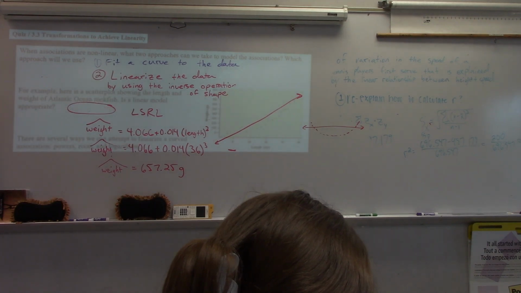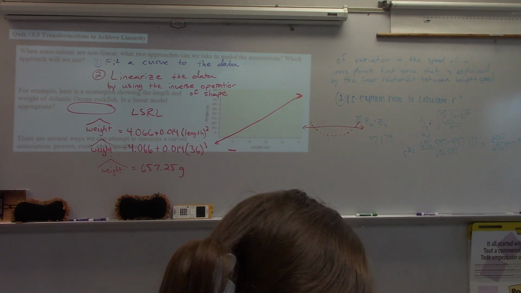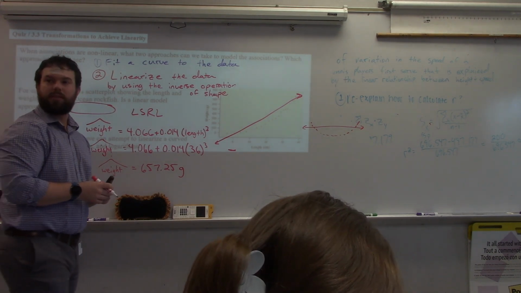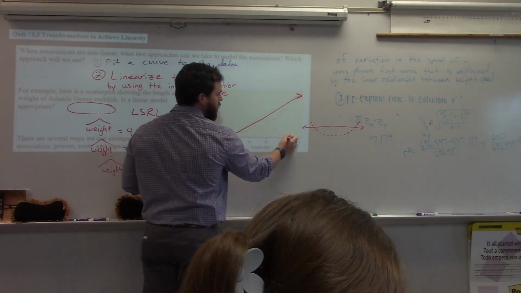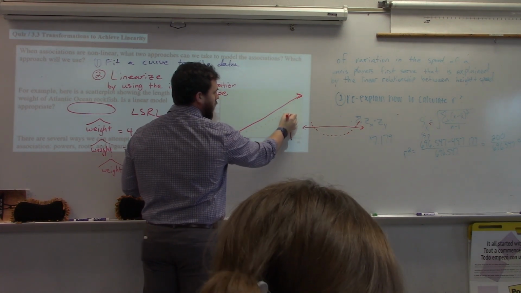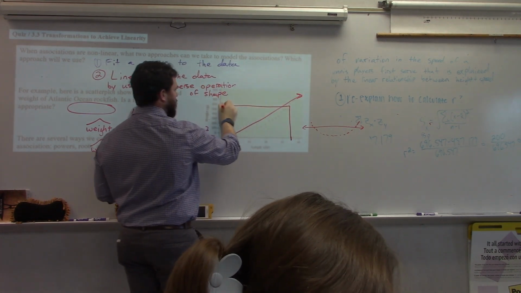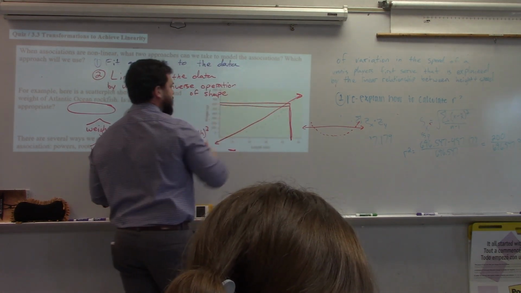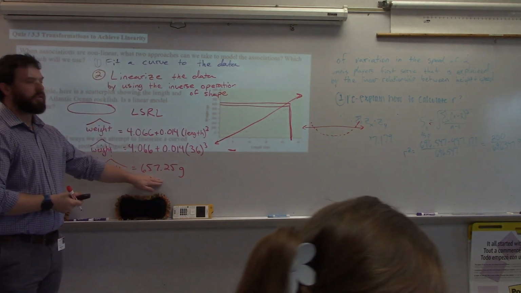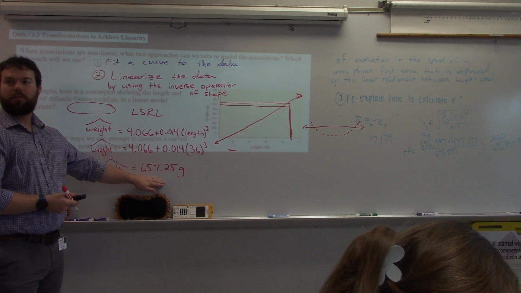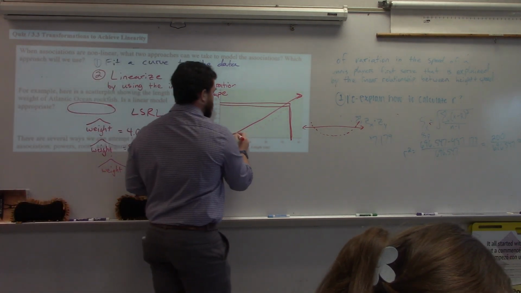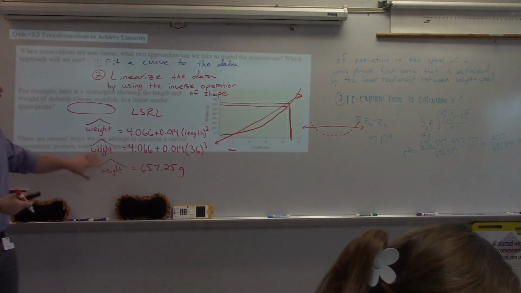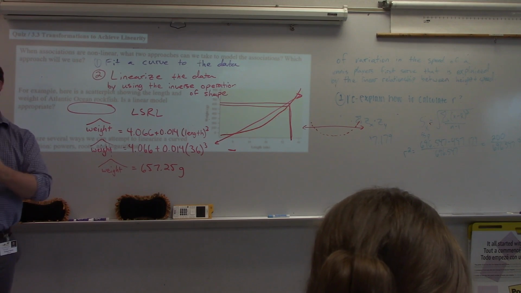So I want to go back and I want you to look real quick. What was the length of the fish that we were just looking at? 36 centimeters? So 36 would be somewhere around here, and if I go up, I'm a little off actually. Here. The 657 grams makes sense. Pretty close, doesn't it? That's 609, yeah. So it'd be about 657 grams.